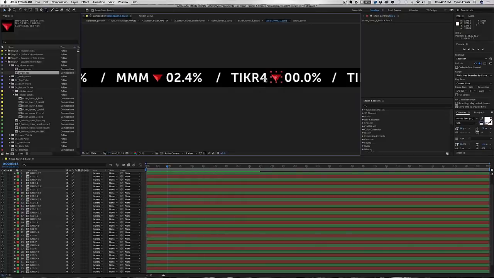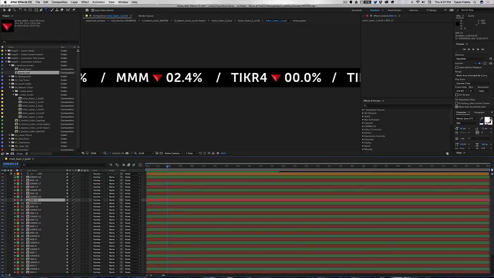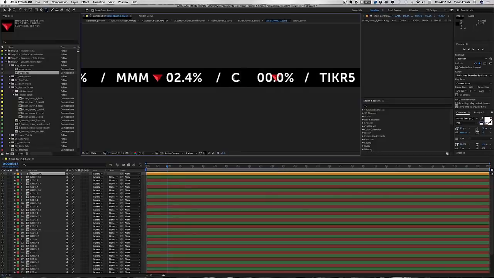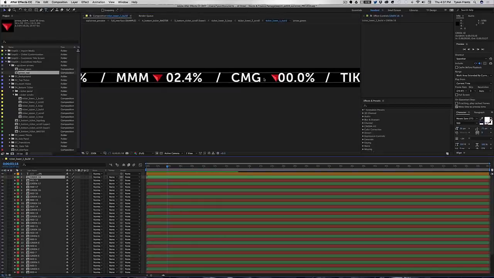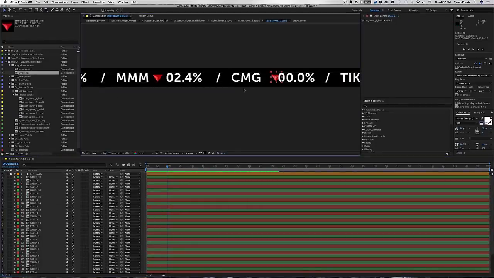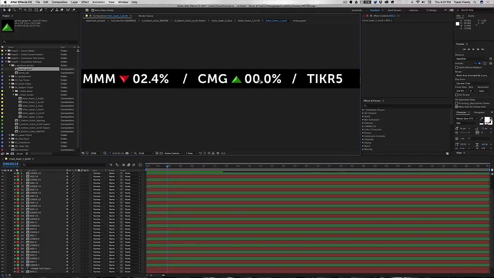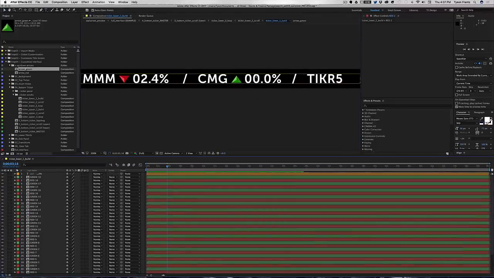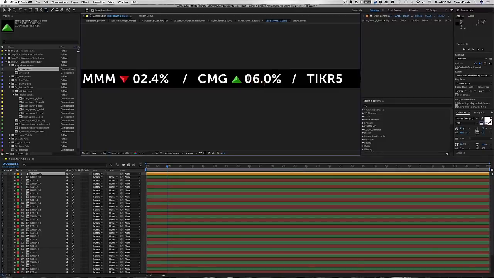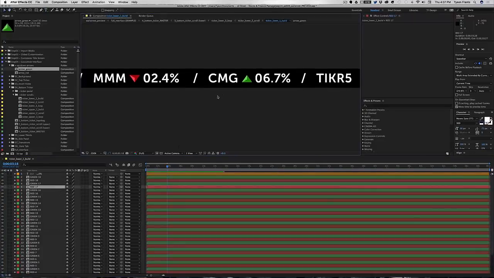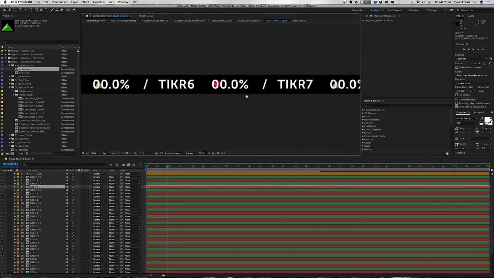So I'll show you with this red one here. The ticker 4 is, whoops, accidentally added another layer here. Let's not do that. Let's say ticker 4 is Chipotle. And let's say Chipotle was up today. So we'll position that where it needs to go, and drop the green arrow right on top of it. And let's change this to say Chipotle was really up today. Okay, so there we go. So we just go through here and add our stocks in.